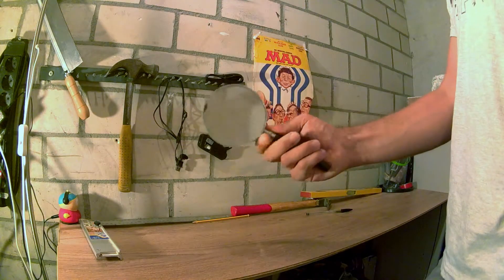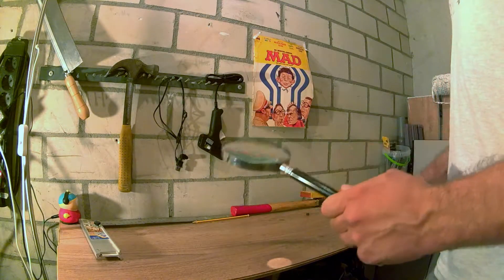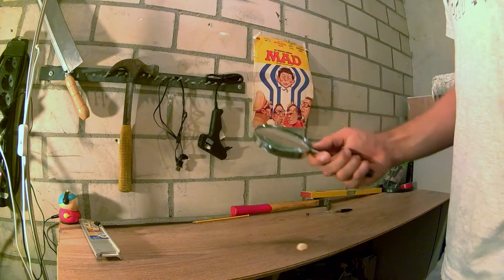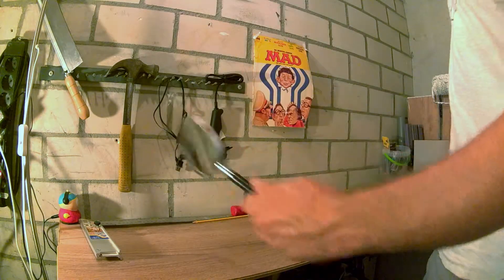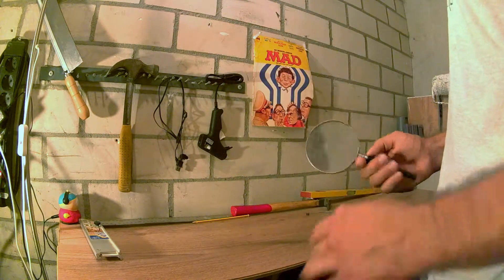The starting point for this side project is going to be determining the focal length and aperture of this magnifying glass, which I bought yesterday for about five euros. Hopefully it will be a good enough piece of glass that's compatible with the setup I'm building — and if not, I'll be able to read small print when my eyesight gets weak.